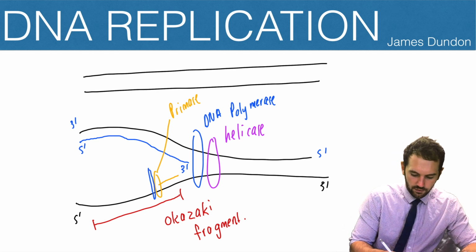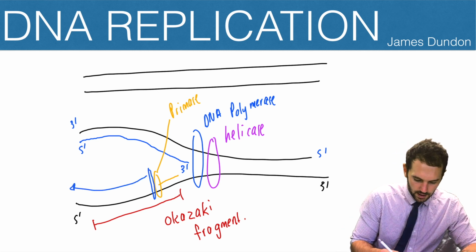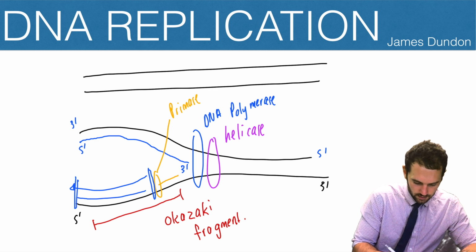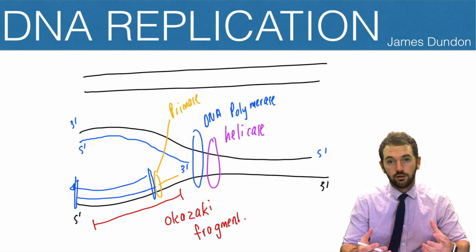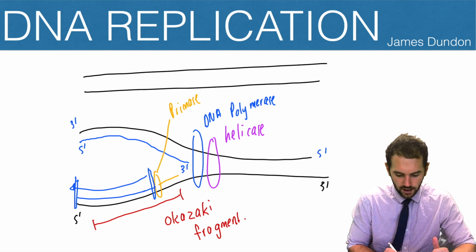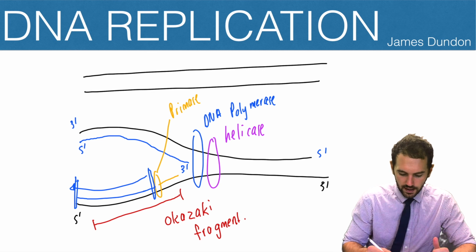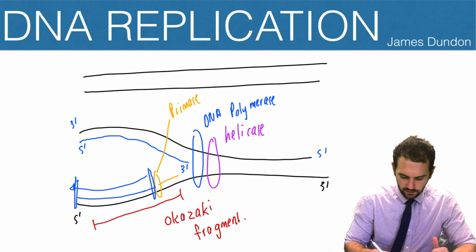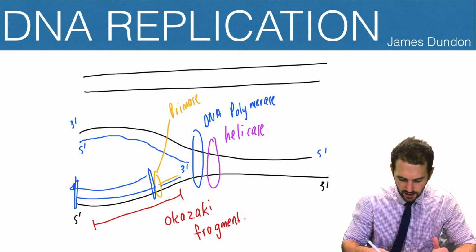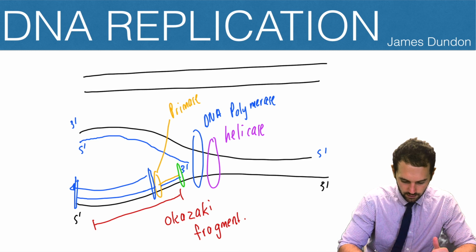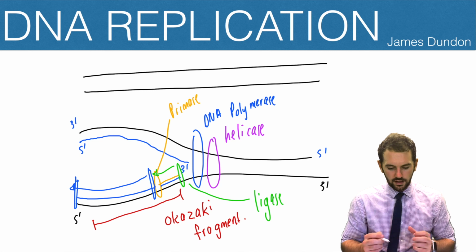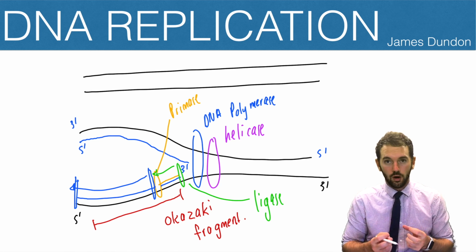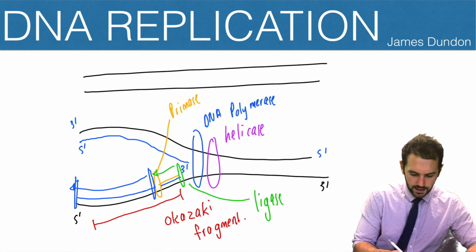We have that DNA polymerase from that point on move down, and then add in through complementary base pairing the DNA nucleotides, and then we come back and replace these RNA primers with DNA, and then we have another enzyme that moves along called ligase and joins them together. So you can see that process is quite a more complex one than just reading the leading strand.